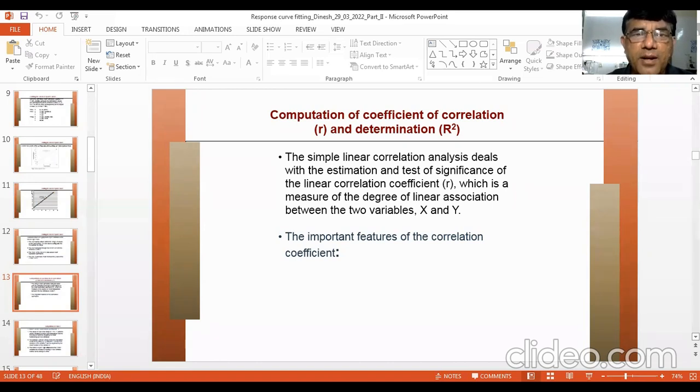And if it is a multiple relationship, then you use capital R. Simple correlation and regression means only two variables are involved. Multiple means more than two, that is three or more variables are involved, then we call it multiple correlation and regression analysis. So if you have multiple correlation and regression analysis and use the coefficient of determination, then use capital R square. Otherwise, if you use small r square, that is also okay. You are not making any mistake.